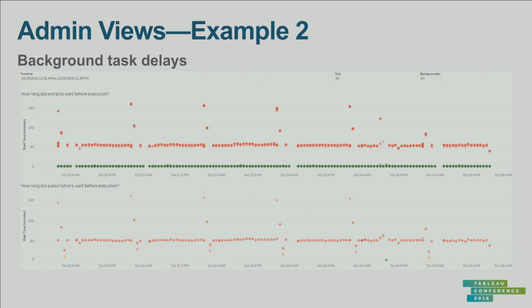That indicates that a number of jobs have been scheduled at 4 a.m., such that your background or capacity is getting exhausted. And so you need to add background. You can do one of two things. You can schedule your extracts to run in a more staggered fashion, so change some of your extracts to not run at 4 a.m. and maybe a different time. Or you could add additional background or capacity.